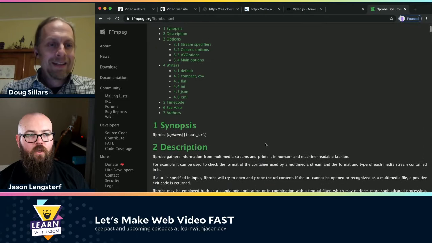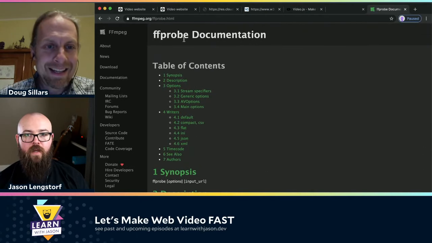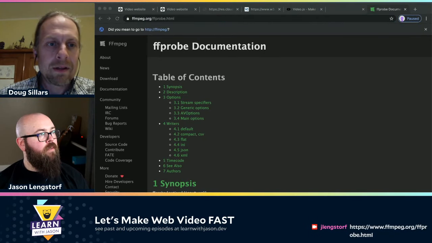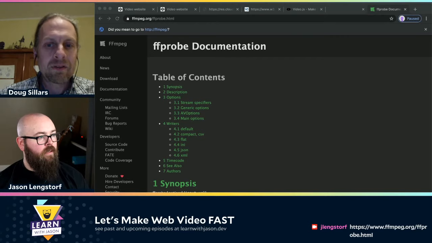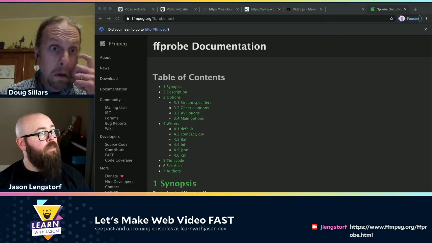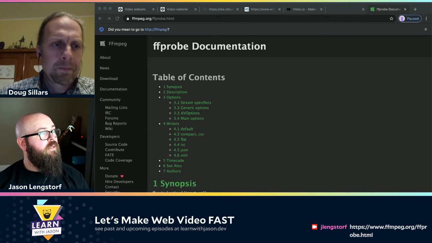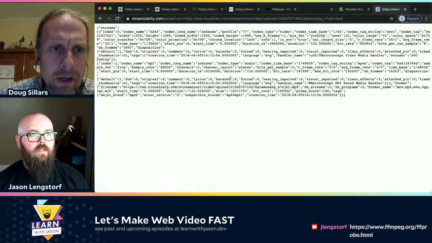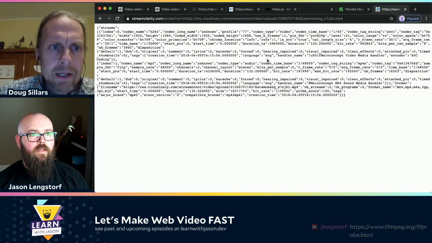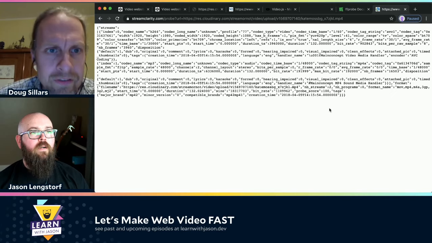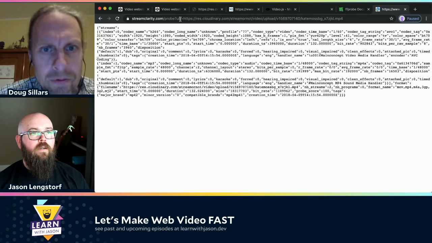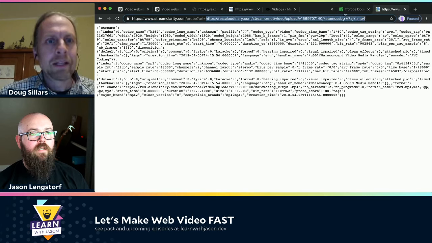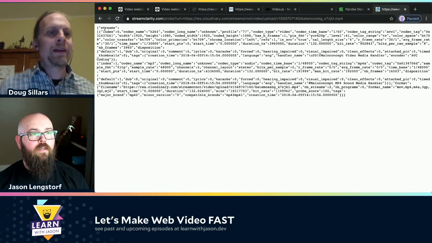And you're specifically talking about this FFprobe, right? Yeah. Okay, so I'll drop this. Whoops, that's the wrong place. Here, is this the right one? A really long URL. Yeah. Basically, you can see the parameter says URL equals, and then you drop in any video URL, and it'll give you all the information about that video.